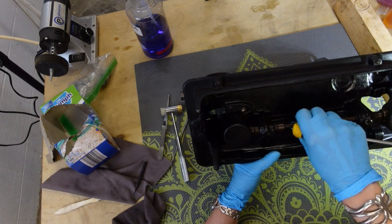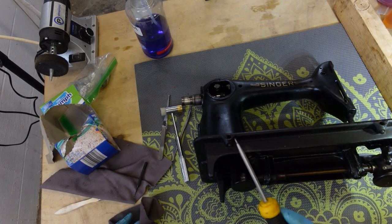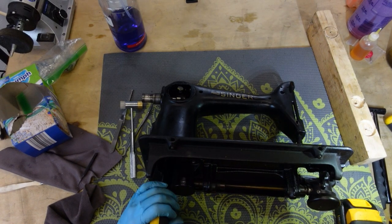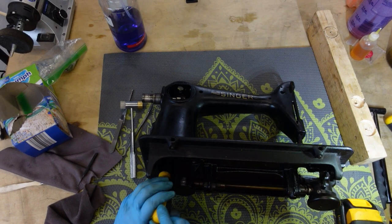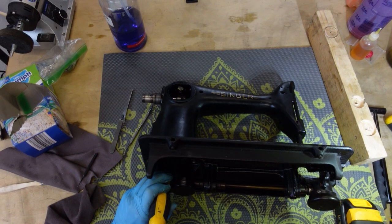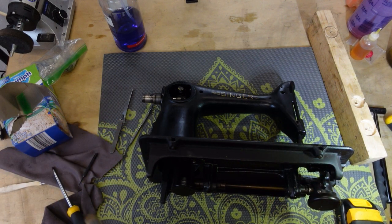Trust me, it's there. I did one and it worked. This time I'm taking a regular screwdriver. Actually, I use this one a lot, I'm going to go get a different one. Hold on a second. Okay, I got a different one. I'm putting my screwdriver up at the base of that little rivet, and I've got my little hammer. I am just going to try to cut it off. And that did it. That snapped it right off. So now I don't have long tails on the inside of my machine.